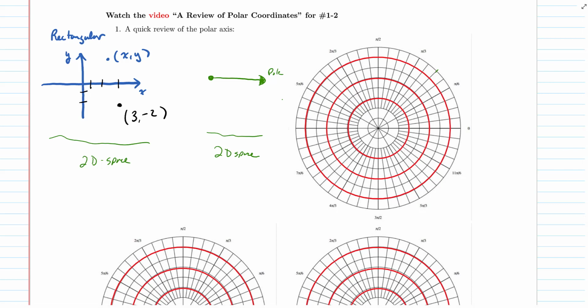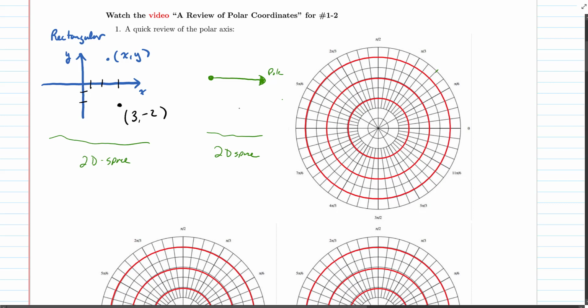So let's say we wanted to talk about this point down here. We would describe how to get there by the coordinates r, comma, theta. That's what our coordinates are, as opposed to x, comma, y in the rectangular coordinate system. So let's talk about how we would get to this point right up here. Just the same way we gave a roadmap of directions for getting to this point, we'll give the roadmap 3, pi over 4.